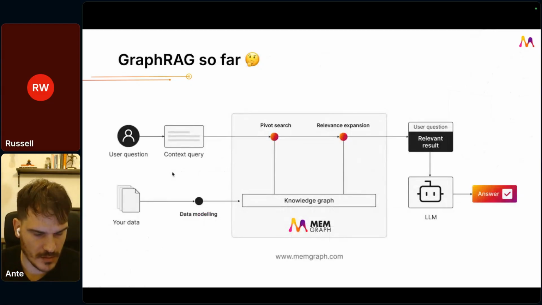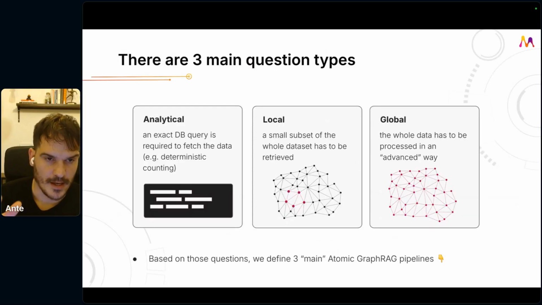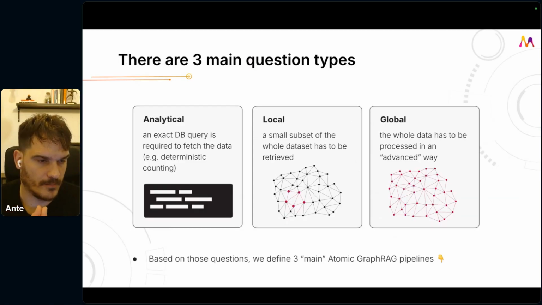What we have been thinking so far about GraphRAG is essentially you have this pivot search and then you have the relevance expansion, but the whole story is a bit bigger than that. So you have more components on top of that. And they are driven by three different questions.